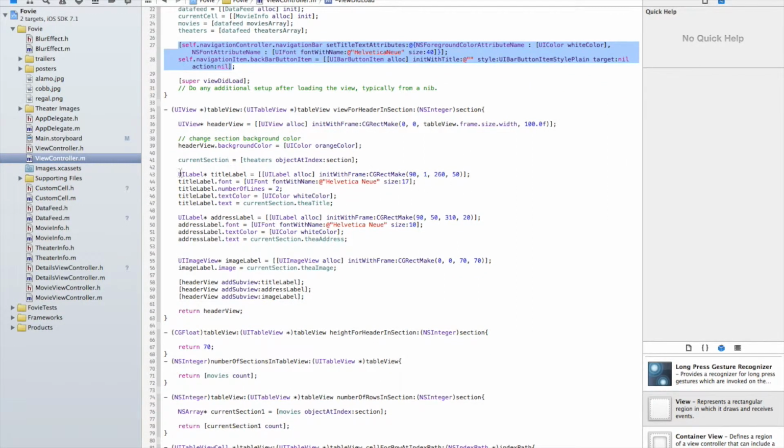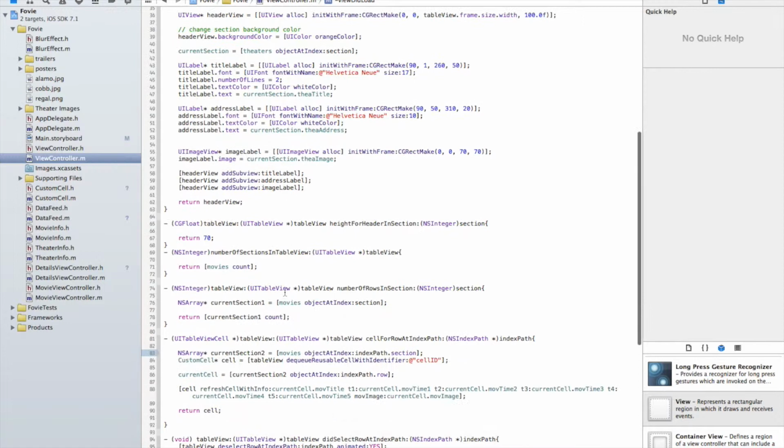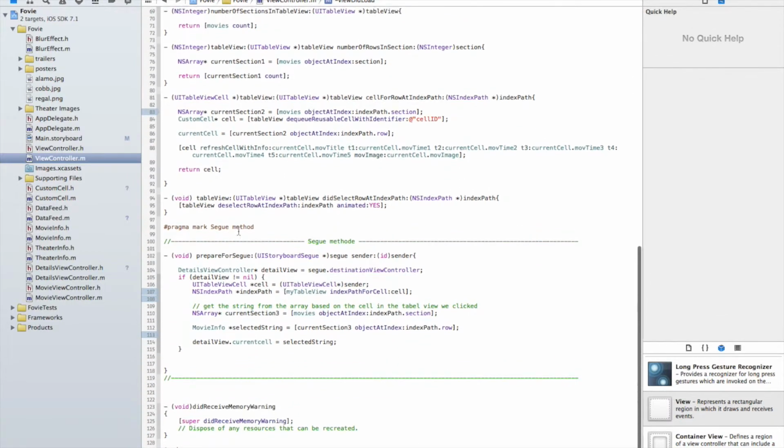Over here this is where I add the labels and the pictures for the sections, and I used a different method called the view for header and section, because the one that was in the video, the first and last section, for some reason the wording and the images kept overlapping and I couldn't resolve it, but this seemed to have resolved it, and actually my application runs faster because of it, so that's pretty nice. The rest is pretty basic, same as the videos we've seen this week.